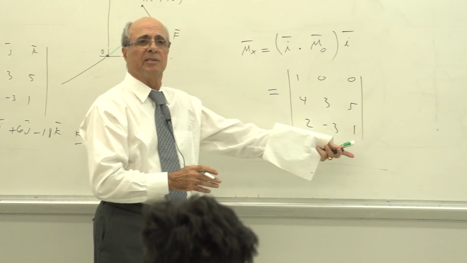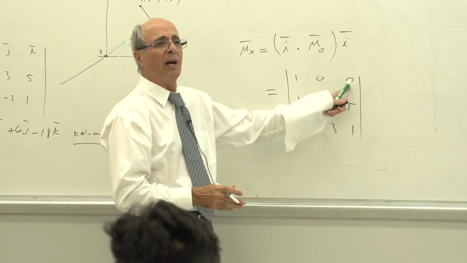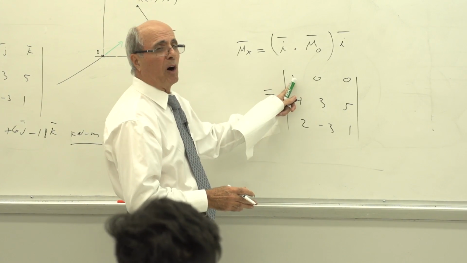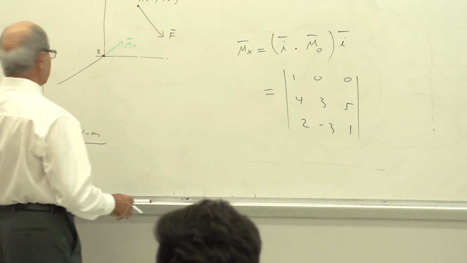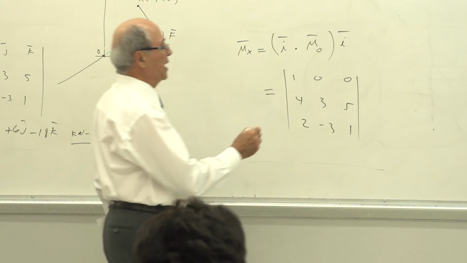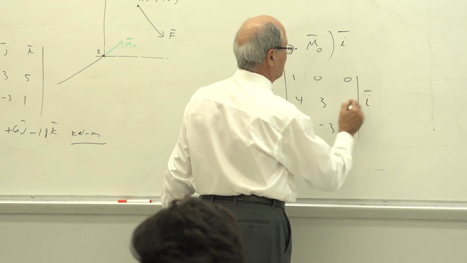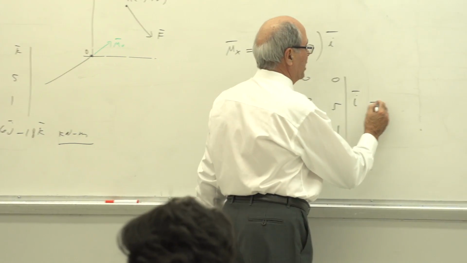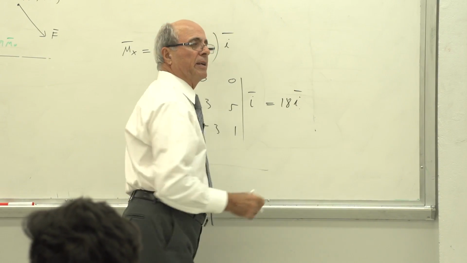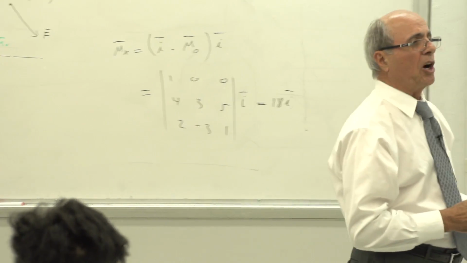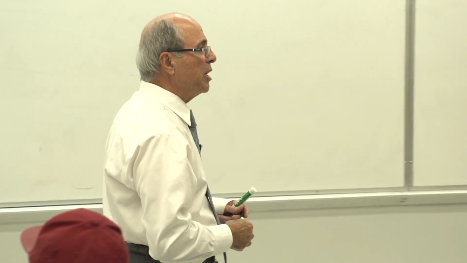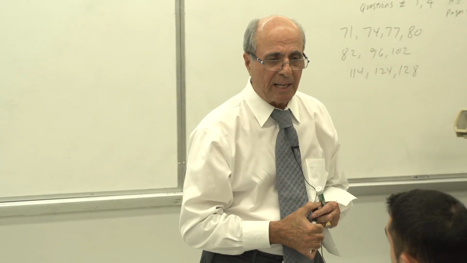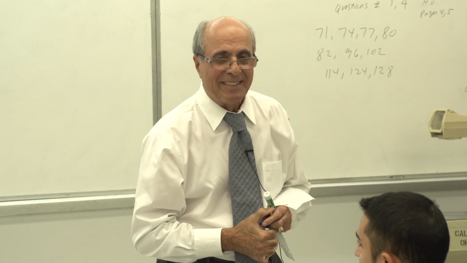What do you think the answer is here? Look, this is 0 and 0. Instead of i, you have 1. So it becomes, again, 18. Is that correct? So the answer is, of course, you have to put i here because this is the magnitude and that is its direction. So here they come up with 18i again. Similarly, you can change i to j and k, and you get the moment about the X-axis, Y-axis, and Z-axis.